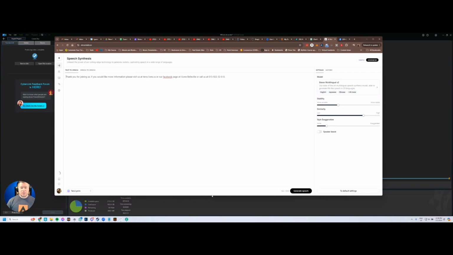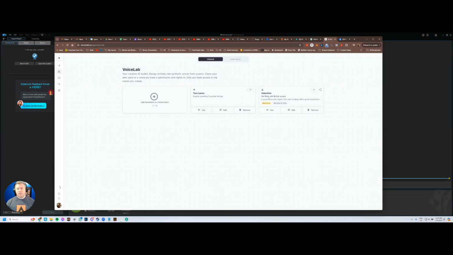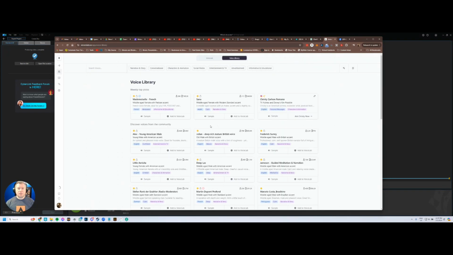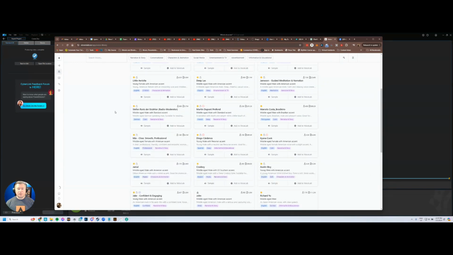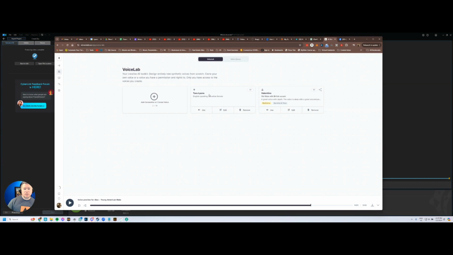You guys can see a little bit. 11 Labs is a voice synthesizing tool. You can upload videos or audio of yourself, and it will record it, which is really cool. Once it synthesizes it, you can make it sound like anything that you want. So you can see I've got voices that I can pick here. I have Tara that's already in here, but there's a ton of different voices. They have a voice library of different voices you can use. But for us, we're going to use Tara's voice right here.